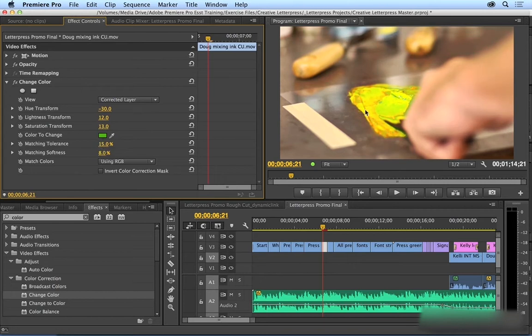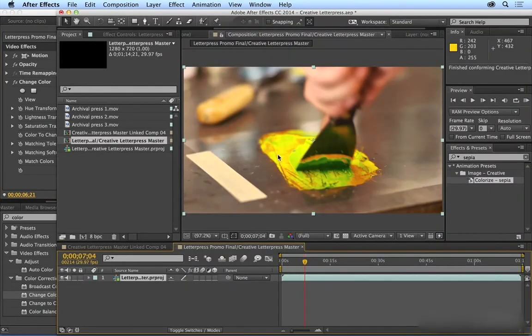Now again, I'm not going to save, I'm not going to render. I'm just going to go back to After Effects. And here we go, we have our yellow ink. So in that way, I've set up a dynamic link by bringing in a Premiere Pro sequence, treating it as footage, making a composition out of it, and then any changes that I make back in Premiere are reflected here in After Effects. The change is live. So there's so much you can do with this dynamically linked environment. It's a very powerful way to work and allows you to work with shared footage between the applications without needing to export and import or render or recreate the wheel anytime you make a change in either of the applications.